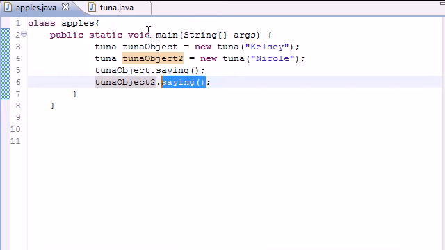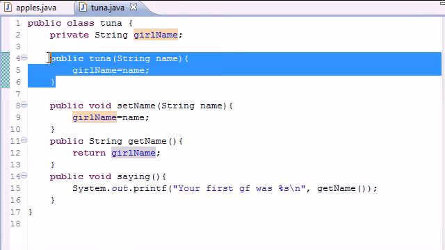So again, that's not as important as how to create a constructor. And again, one last time, what a constructor does is it allows you to initialize variables as soon as an object is created. So that's your real quick tutorial on how to use a constructor and what it does, and we'll be coming across that later on, and it'll get easier and easier as I'll show you guys how to use it in a more useful application. But for now, I just wanted to show you guys the basics.